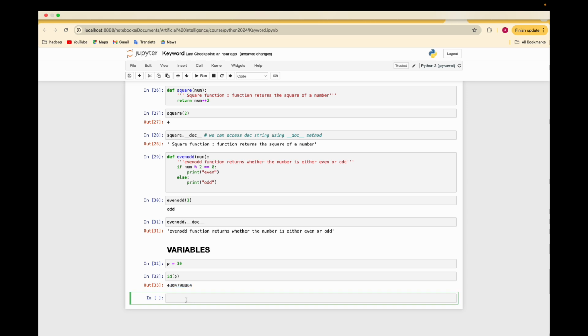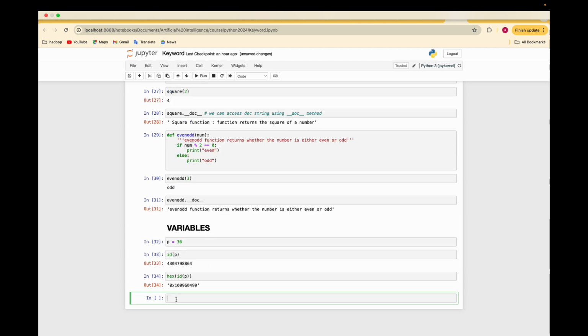To get the memory address precisely, you have to use the function hex. So this is the exact memory address of the variable. Suppose p equals 20, and then you created a variable q equals 20 as well, and you made r equals q.